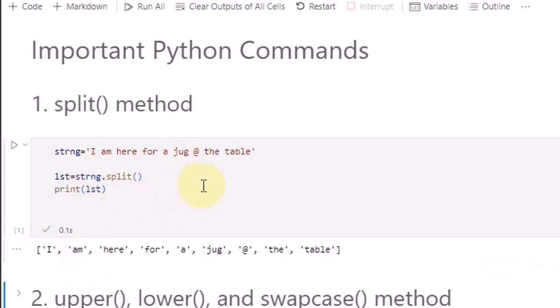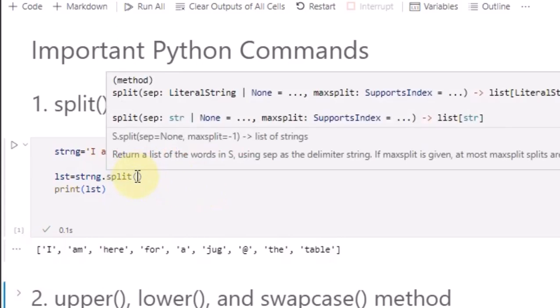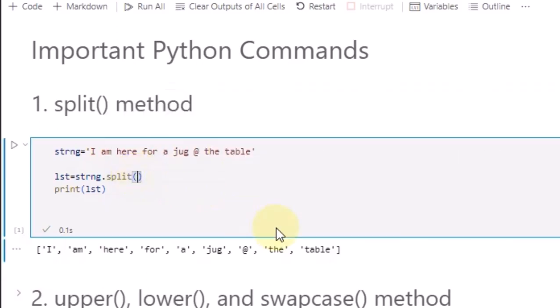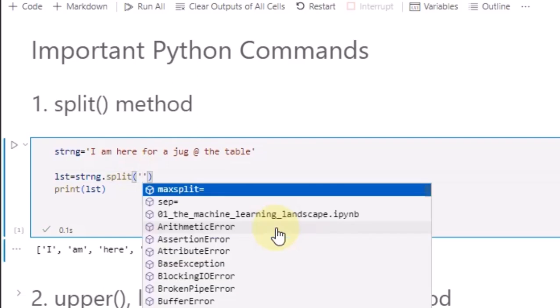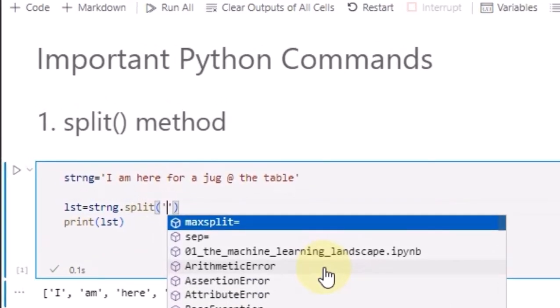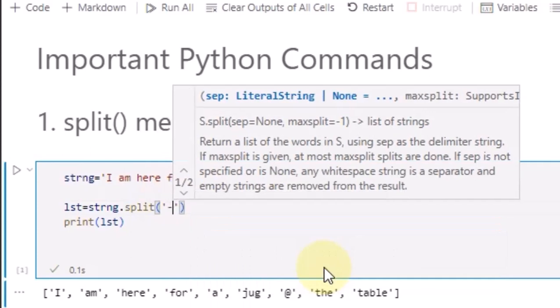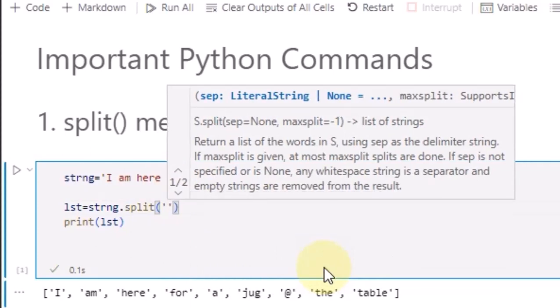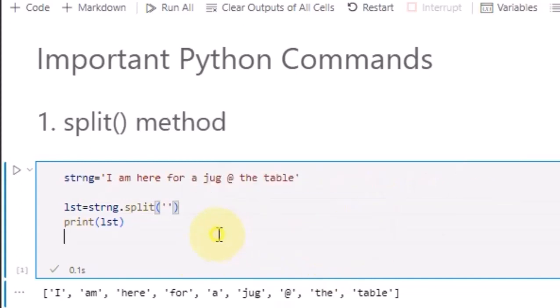Now if I want to split it in terms of commas or any other character, I can write inverted commas here, and inside I can write a comma, or a hyphen, or anything else you want to use for splitting the string. Here let us split this in terms of the at the rate character. When I split it in terms of at the rate, you can see that after splitting, the lst will contain two elements.